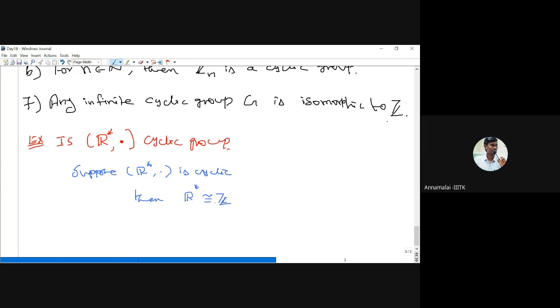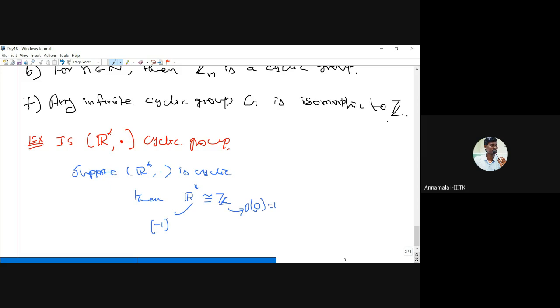So isomorphism means what? It preserves all the properties, and we know that Z contains only one finite order element, namely 0. So the order of 0 is 1. Any other element has infinite order, so the only finite order element is the identity element in Z. The multiplication is the operation here, but in Z, plus is the operation. Therefore, don't bother about the structure. Okay. So now look at this -1.